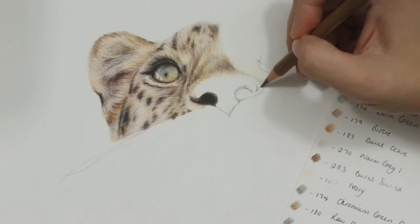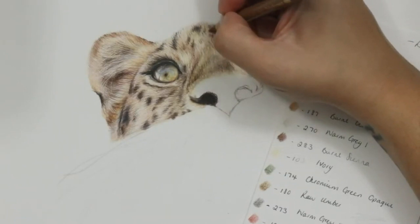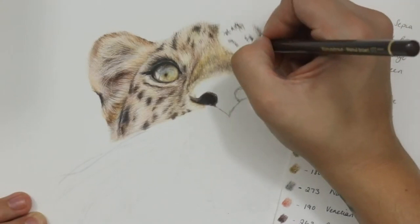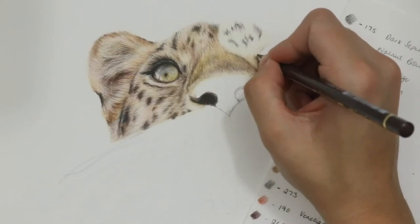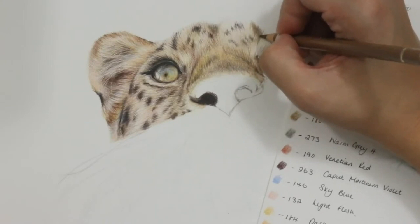In this particular case I did go in and add all of the fur above the nose first, just so that I could accurately gauge all of the values that are going to be added into the nose. This one is quite dark with a lot of shadow, so I wanted to get it right first time rather than having to come back and rework it. The fur on this was like a tawny colour, and leaving the paper white around the outside would have made a difference for this particular nose, so that's why I added the fur in first before going back to finish the nose.